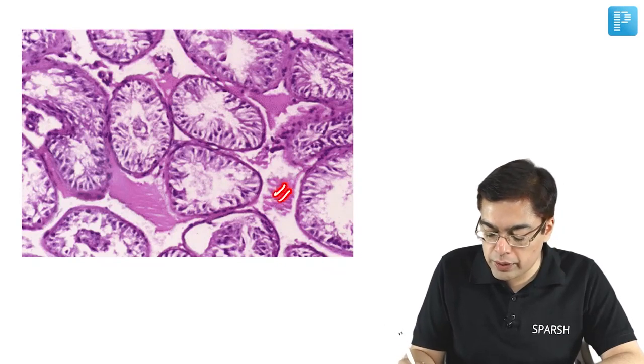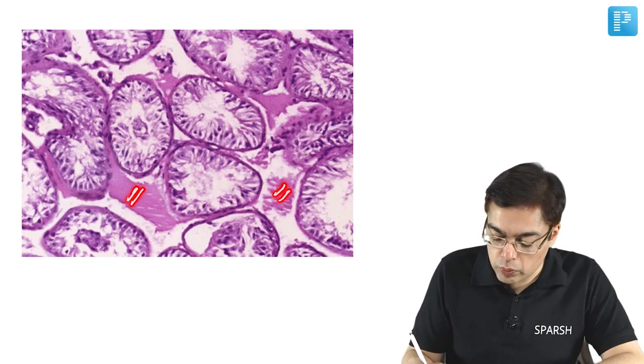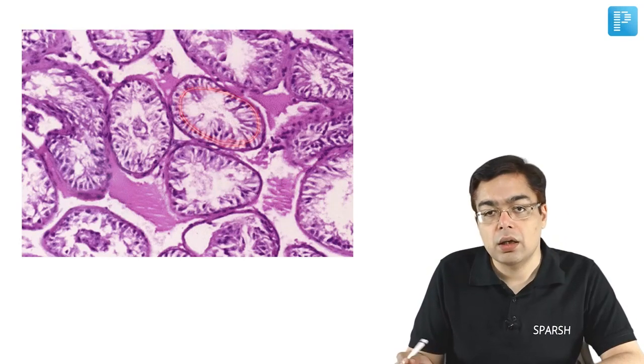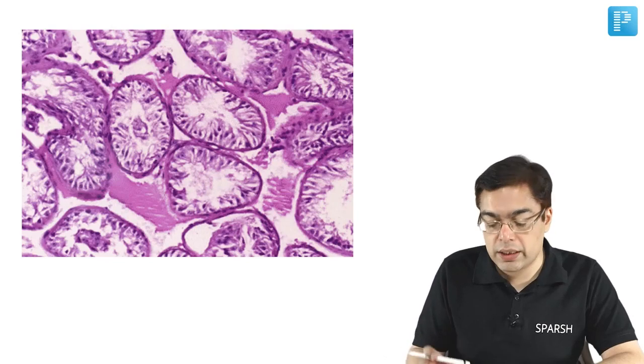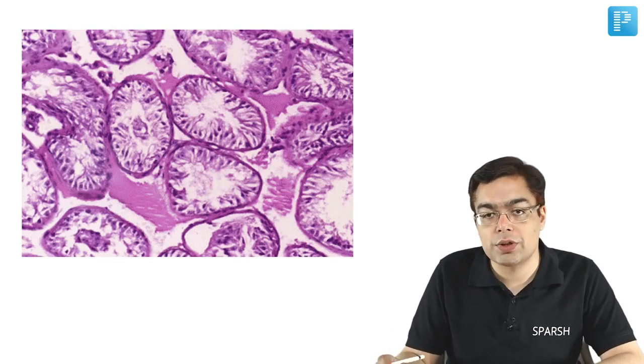An example of an image which possibly can be given in the exam, again showing and highlighting the same fact that you're going to be having the presence of the interstitial tissue, but what you can easily make out over here is that you have just the presence of the Sertoli cell layer without the presence of the germ cell. So again, that is going to be the presentation in case of the Sertoli only cell syndrome.